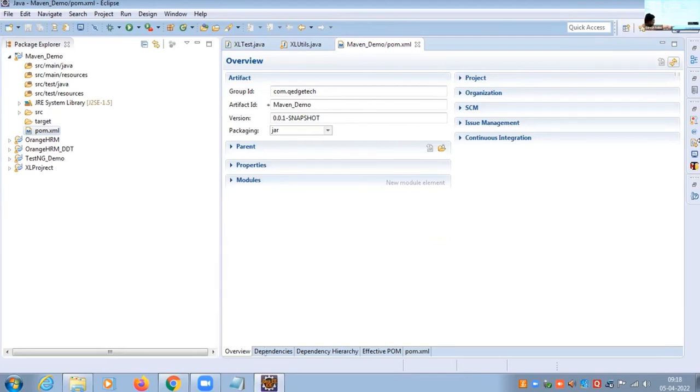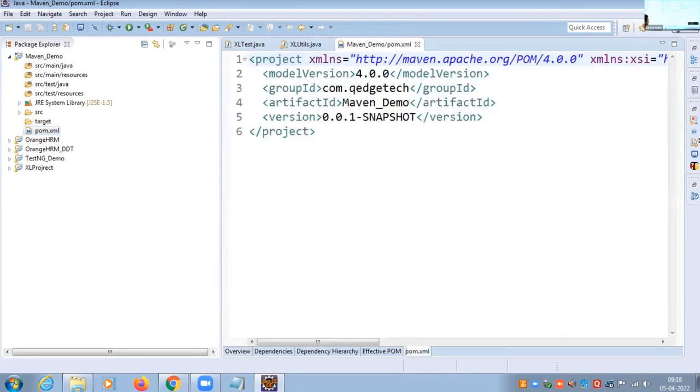Go to the very last one, pom.xml. He has given a group ID, com.qedtech. He has given a project name, Maven underscore demo, version number 0.0.1. Your project code also you can create as a jar file that you can share with others. The complete project you can compress as one jar file and share it with others. Any Java open source project will be created like this actually.